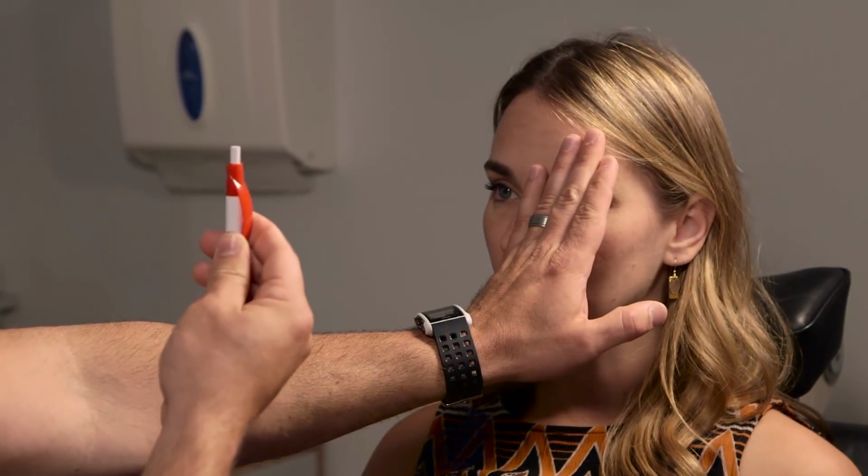The other thing we're going to check with an orbital exam, I want to make sure that the optic nerve is functioning well. So this test is called red desaturation. Pick up the brightest, reddest object you can find. Often the tip of a phenylephrine or a tropicamide cap, one of the red dilating caps, is what works really well for me. Okay, so what color is the cap on that pen? Red. Okay, and what color is the cap on that pen? Red.